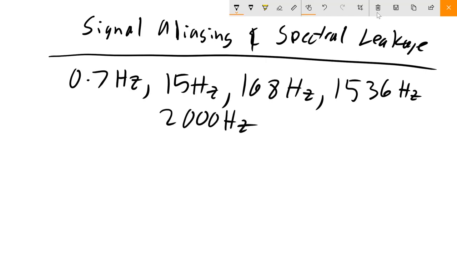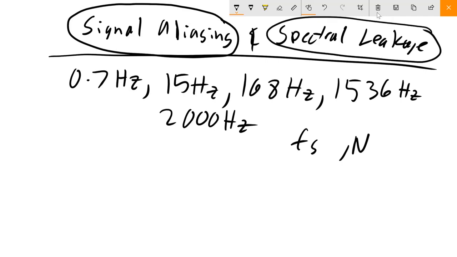So you're expecting to read all of these different frequencies and they're important in this study. These are all the frequencies you need to measure. We want to design our system and figure out the appropriate sampling frequency FS and the total number of points N that will allow us to sample and characterize this signal without signal aliasing or spectral leakage.